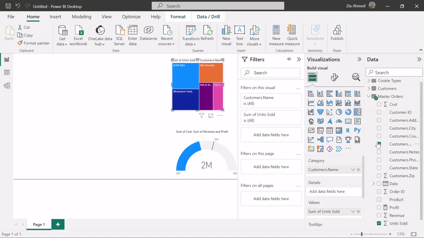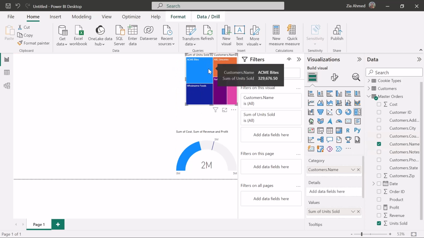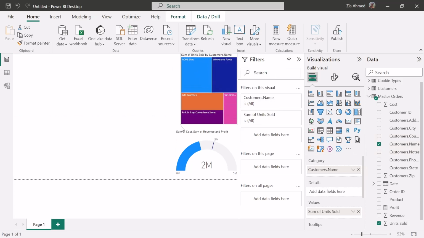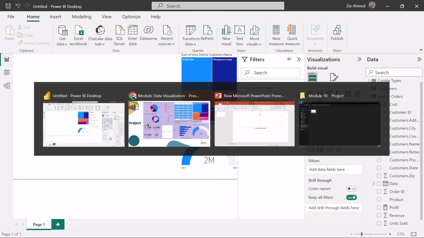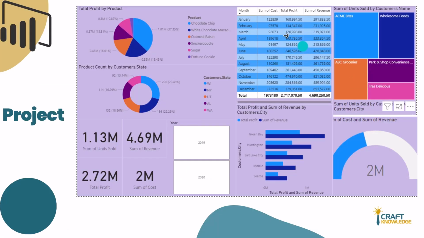We have selected both of these columns, and here we go. Our table is ready. We will drag and drop it to its relevant location, right? And let's adjust this map as well. Cool. Now what is next? Next is we have to create, let's work on this one.